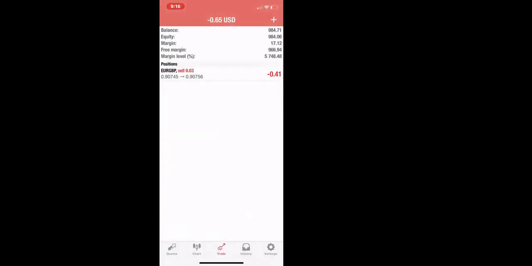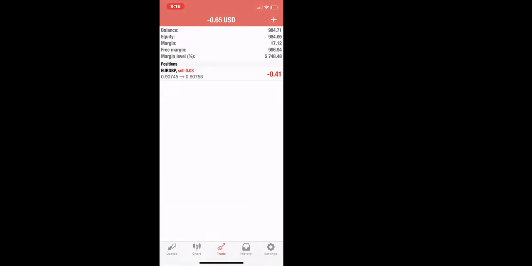Sell. The trade is executed. So now we are currently in this trade. Now remember this, every time you place a trade, it's going to start in the negative. So when you place a trade and go negative instantly, don't panic. That's normal, okay? Almost every single trade will start in the negative before it actually starts to make its move.